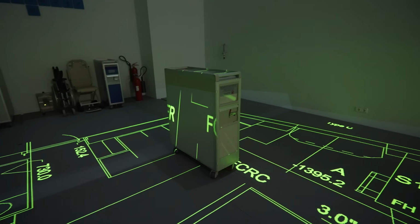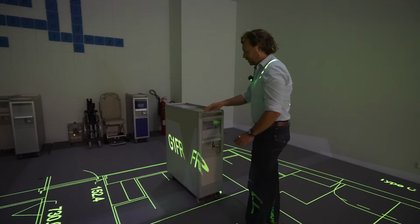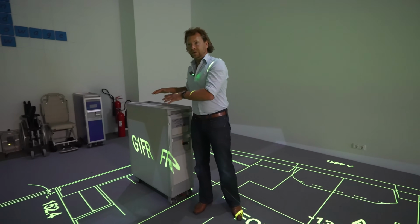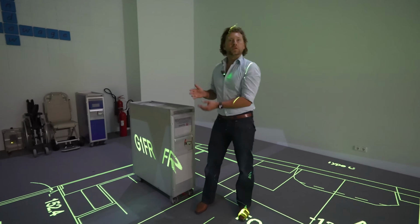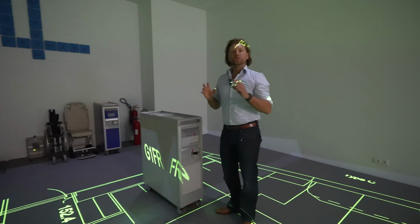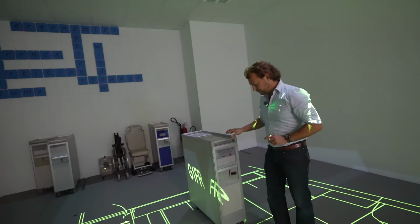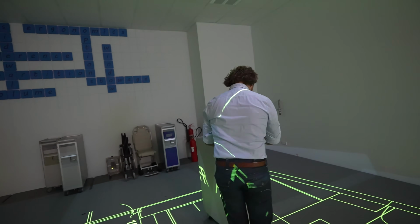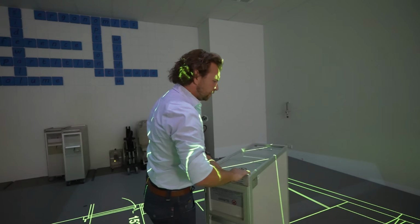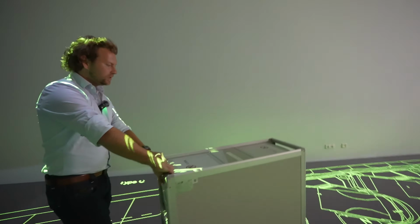And now imagine that you actually have the trolley standing here, and you might also have another trolley. Depends on the situation. We could also bring a real galley in here. We can also mock up a dimension mock-up, just reflecting the galley. It really depends on the scope. If, for example, cabin crew would love to know, how does that work from a handling perspective? How do I get that out? Is there enough clearance here? Do I move it around here? Do I push it to this side? How do I actually get through this S-curve?